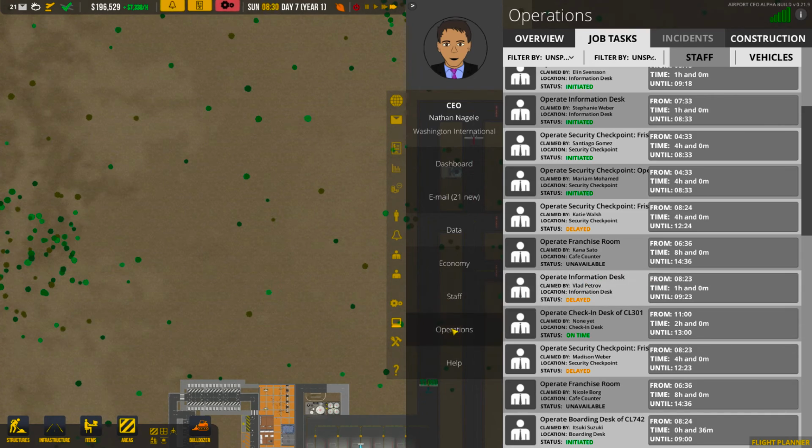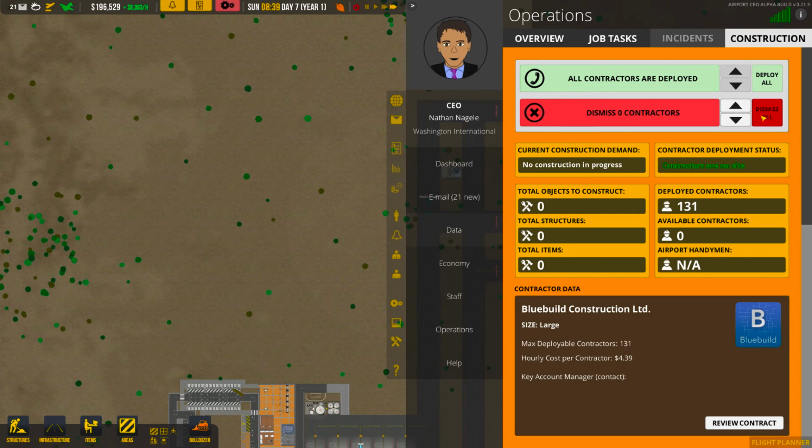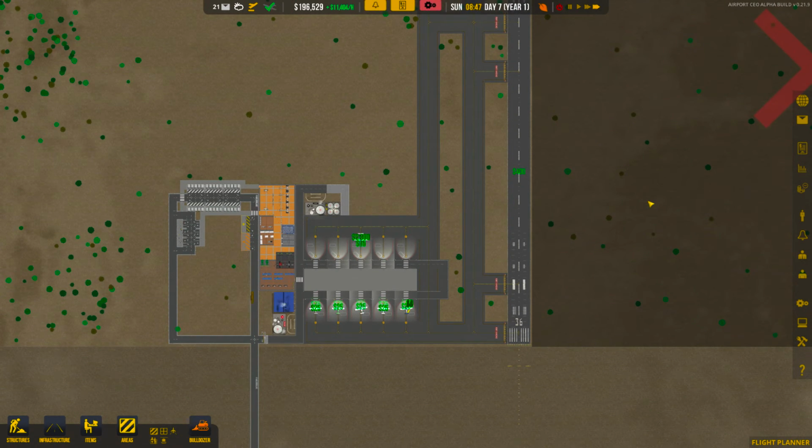We are going to now go back to operations, I believe, construction, and dismiss everybody. Because we definitely don't want to be paying for all those guys. But yeah, we're making money. This hour alone, we've made over $12,000, and hopefully we continue that. But that's all we really need to do for today.